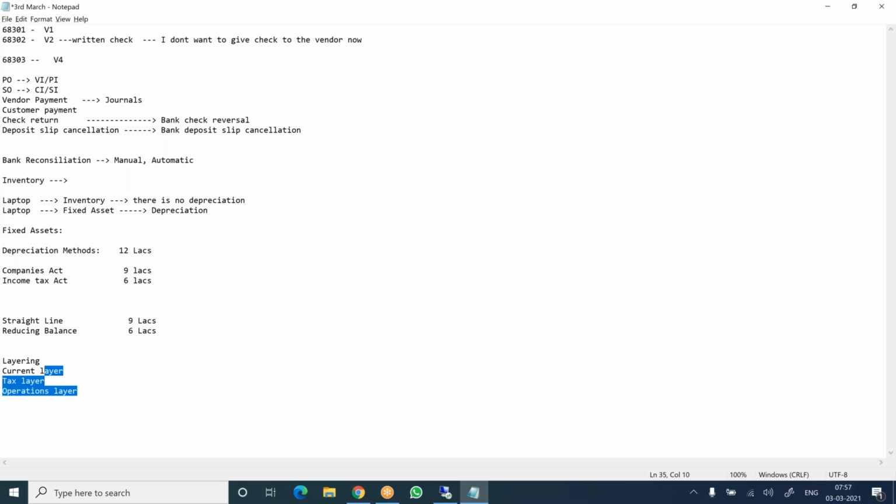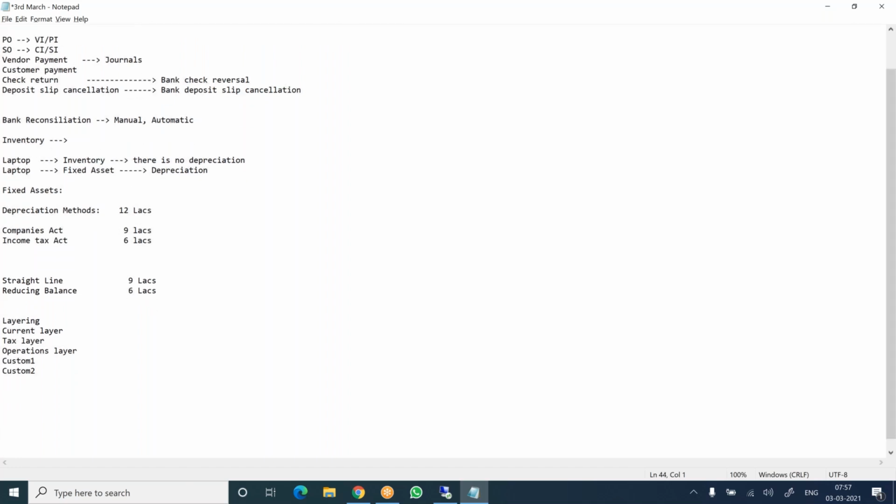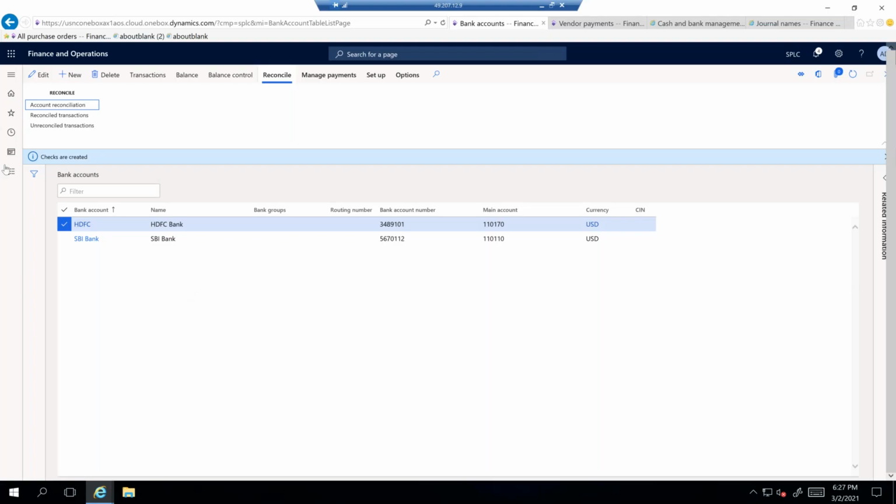In Dynamics AX we have the layer concept: current layer, tax layer, operations layer. Along with these there is custom layer 1, custom layer 2, like this. Total 10 layers are available. Layer 1, layer 2, layer 3, like that there are so many layers.